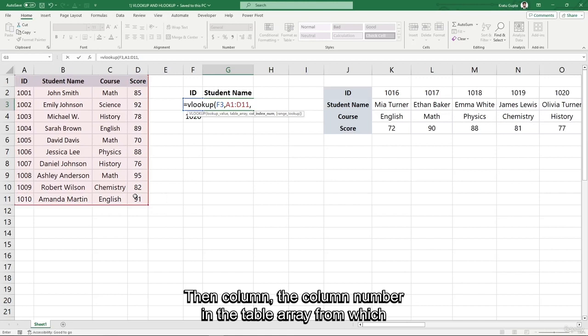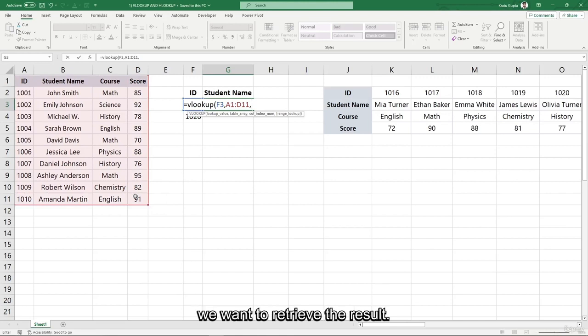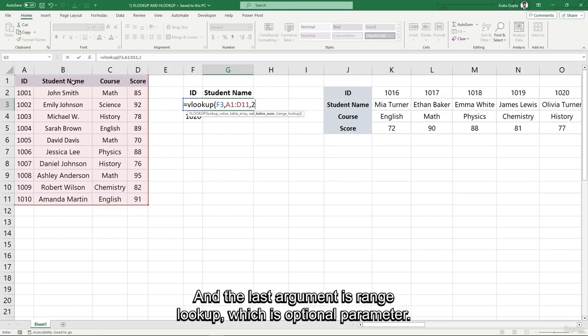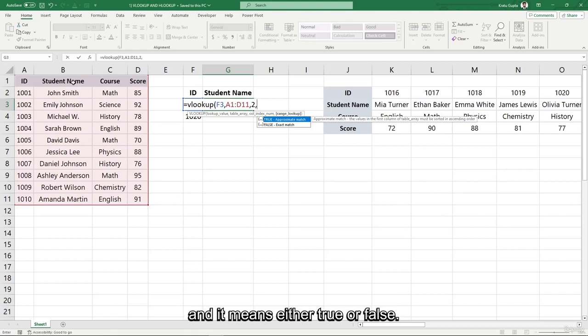Then column, the column number in the table array from which we want to retrieve the result. Counting start from first for column 1. So student name is in column 2. And the last argument is range lookup, which is optional parameter and it means either true or false.